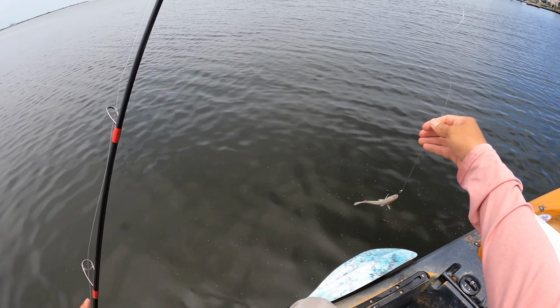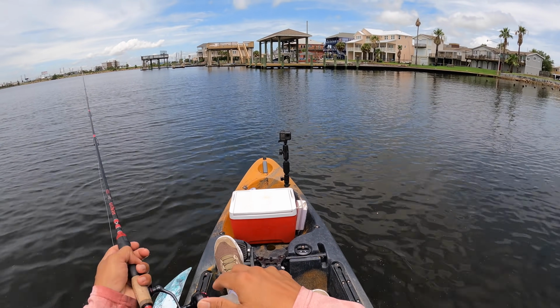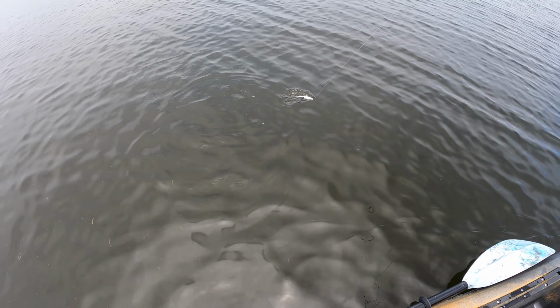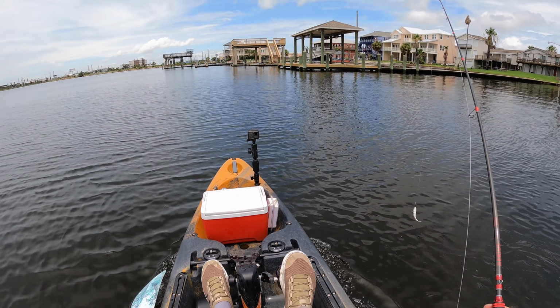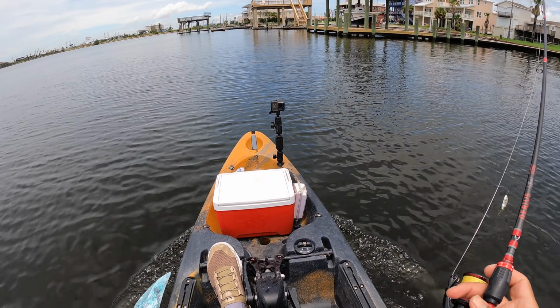That guy is gonna go in here and we're just gonna pitch these live baits to the dock. That's it. Hopefully, is that shallow? I don't know how shallow it is. I don't have the fish finder on this boat, but I'm not gonna let that stop me. Let's get this first fella in over here by these docks and see what we're gonna be able to pull in.